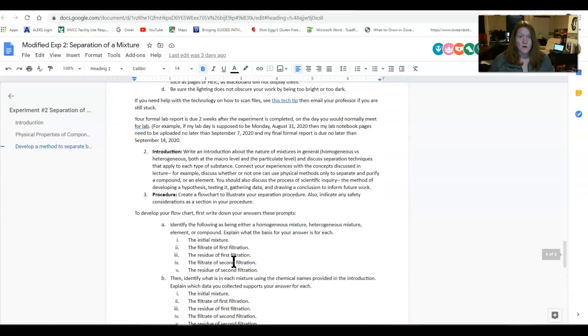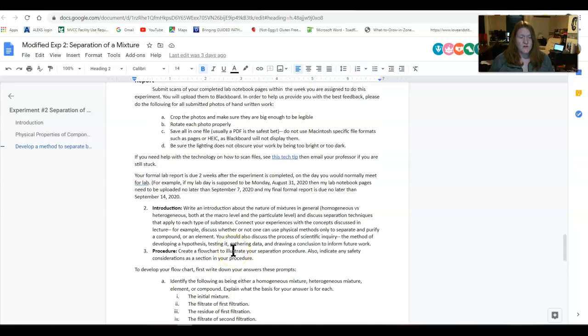Lab reports are formally typed, size 12 font, 1-inch margins. All of the standard requirements for writing are going to apply here. And remember that you can check out our introduction packet for further details about what goes into each section of a lab report.